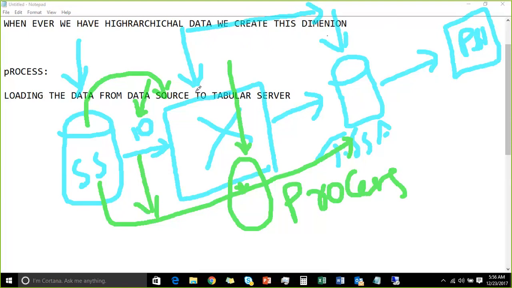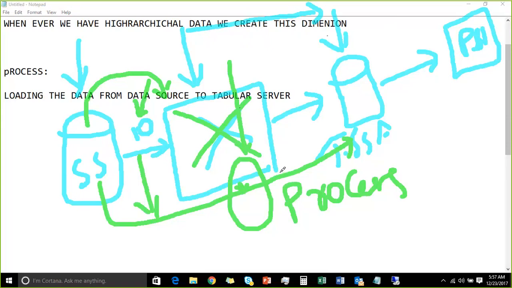That data movement can be done for the complete model that you created, or for a specific table. I can move a single table's data, or the data of all the tables. Within a table there is a concept called a partition, and I can move that specific partition's data. So any such data movement is called a process. Now, whenever you are doing a process, mainly three things will be there.